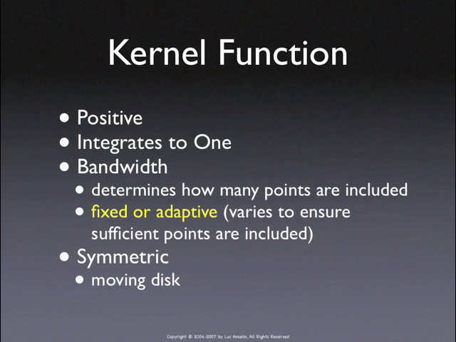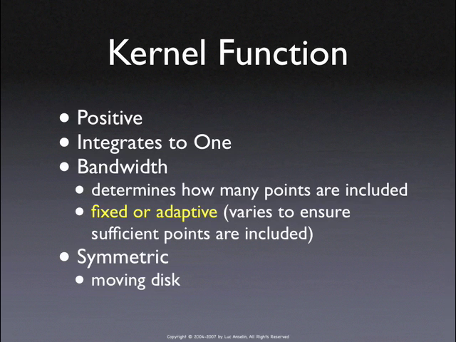There are two ways in which we can use the bandwidth. We can set it fixed, once and for all, 10 meters, no matter where we are, or you can change the bandwidth. And that's actually the preferred approach, and that's called an adaptive bandwidth, where we make sure that we have enough points to compute our kernel estimate. I mean, think of the Buffalo data set, if you can imagine it, and if you're in the lower left corner, there's nothing there. So if we put a disk on there with a given radius, there's nothing in there. So we get 0.